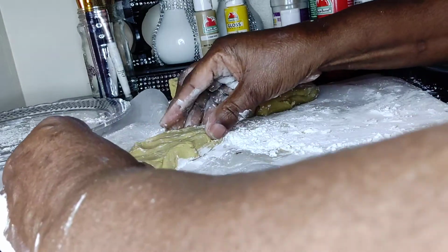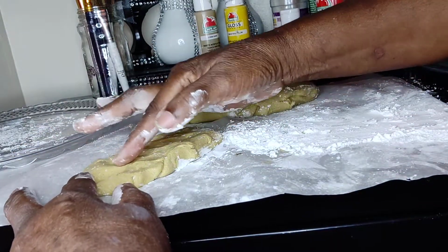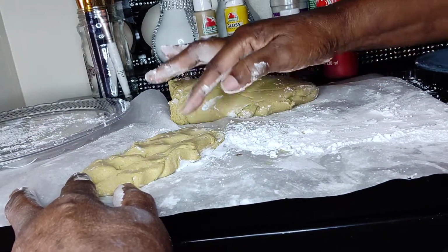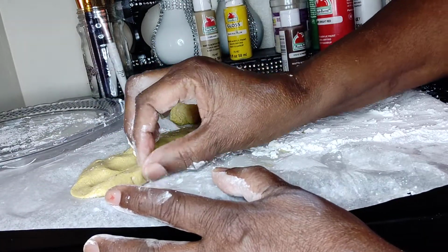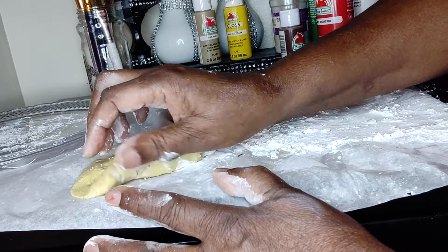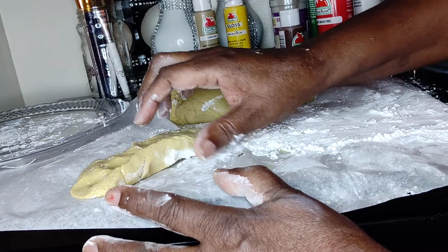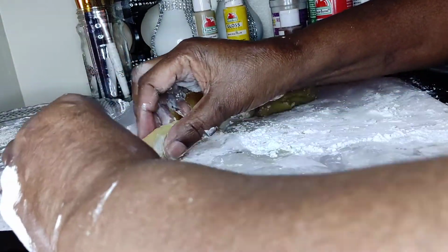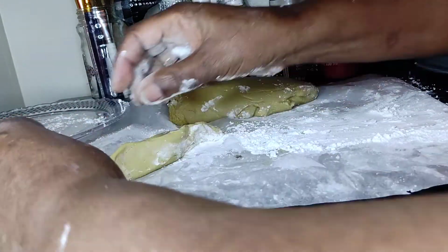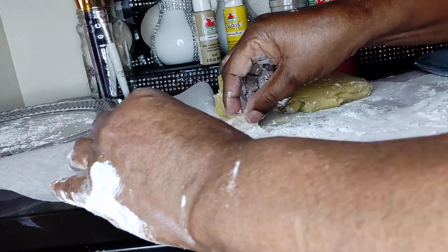And you're going to shape it there. And take your finger and go down the middle. See how I'm doing? Down the middle like that. And when you go down the middle, you're going to pull it up on the side. And while you're pulling it up on the side, you're going to manipulate it. You see what I'm doing right here?